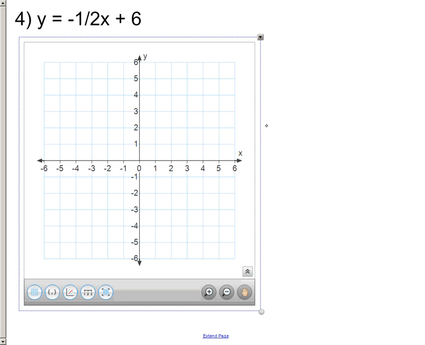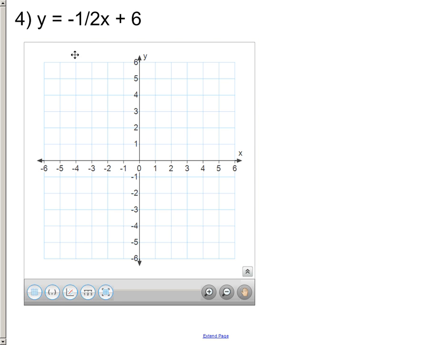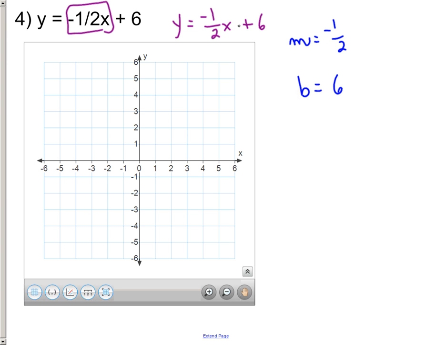And we'll actually do this one in 2 different ways. I'm going to change this equation in just a bit to make it a fifth way, but we'll just play around with it. Here, it should be understood that it's really like y equals negative 1/2 x plus 6. So my slope is negative 1/2 and my y-intercept is positive 6.